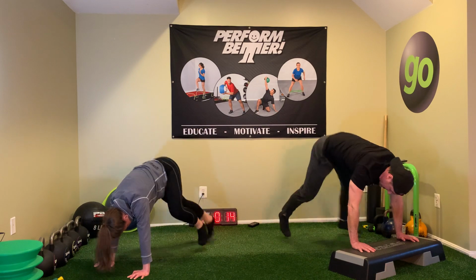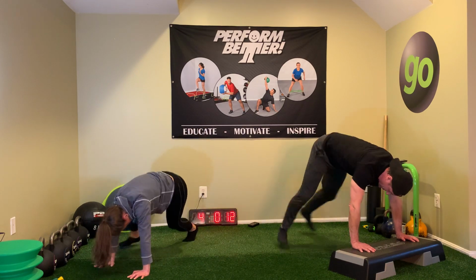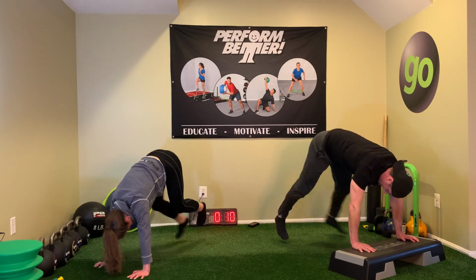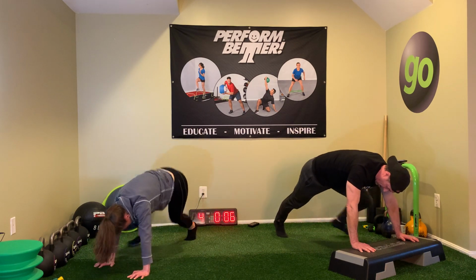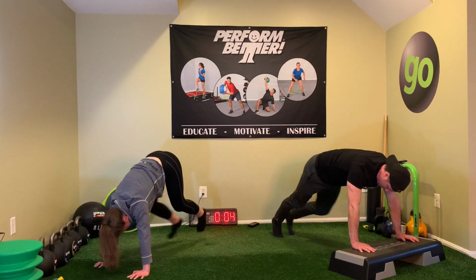So what do they do if this is fatiguing, coach? Slow it down or hold the plank, right? You could march. You got options for this one.